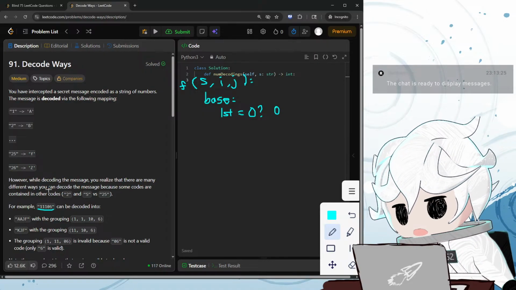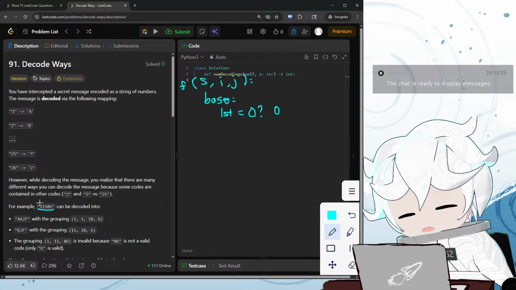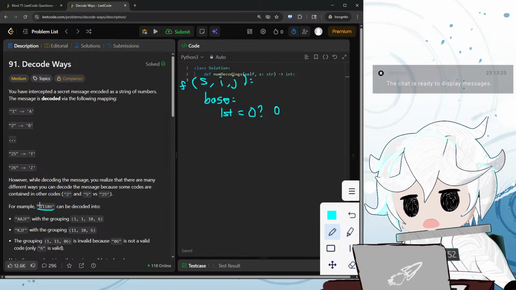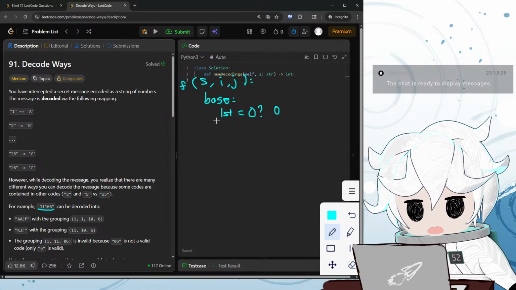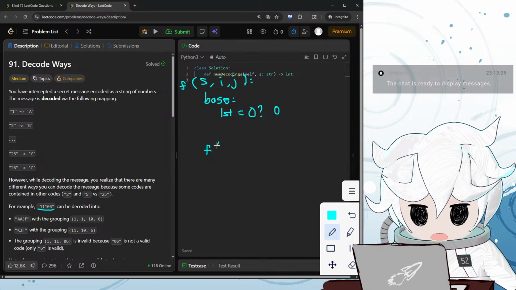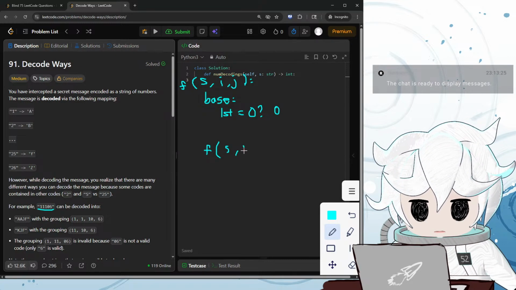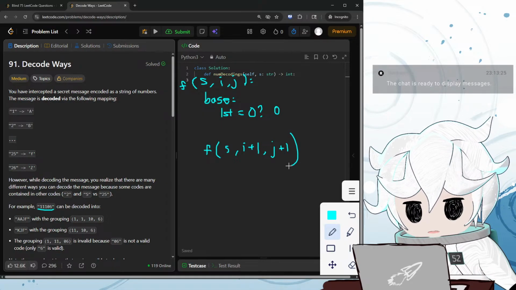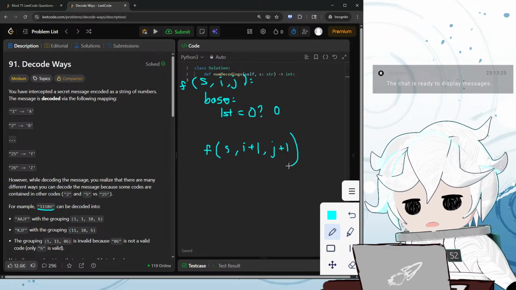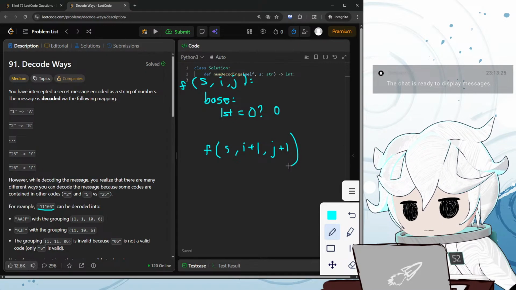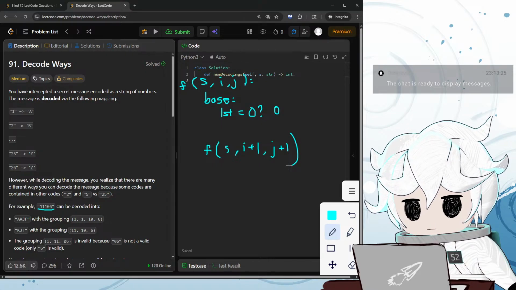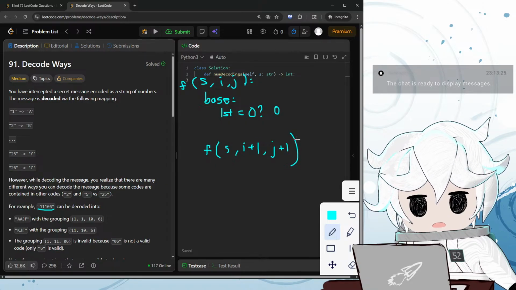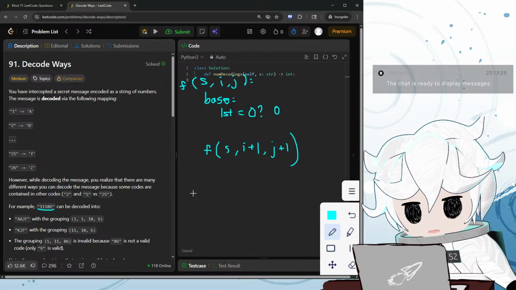Okay, so let's say we're at 1. What would be our recursive frames? Maybe we would do s, comma, both i plus 1 and j plus 1. We're assuming that we just take 1 as is, and then we increment both our start and end index.